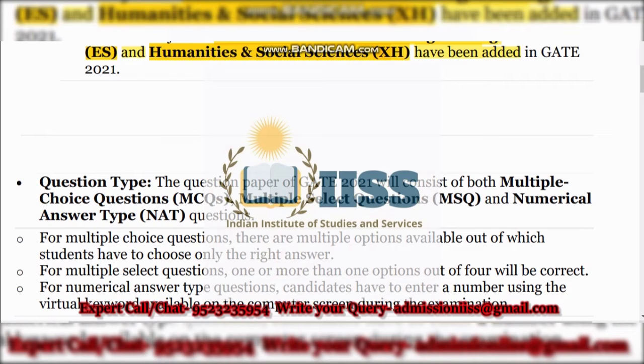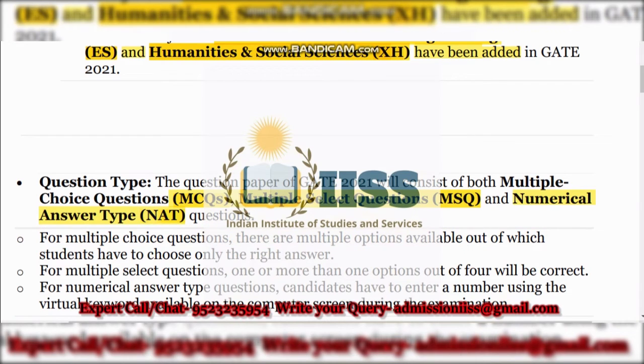So the three types of questions are, first of all, we have the MCQs, which all of you must be knowing, the multiple choice questions. Second, we have the multiple select questions. This is something new because we don't find this very often in the examinations in our country. So the second type is MSQs, that is multiple select questions. What will happen here? You have to select not one option but more than one option as the correct answers. So the question will have not just one correct option but more than one. Okay. And the third type is numerical answer type, that is NAT.